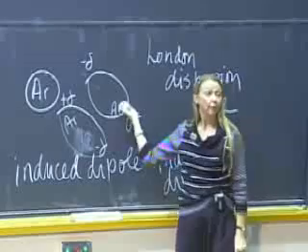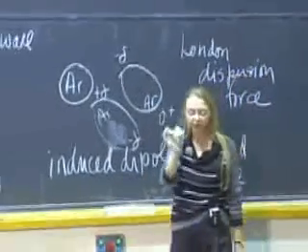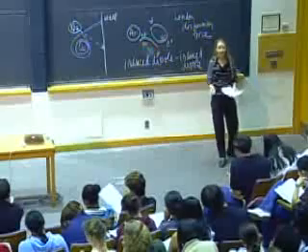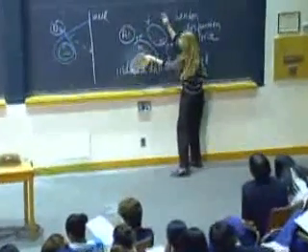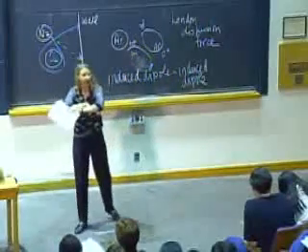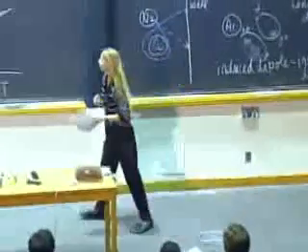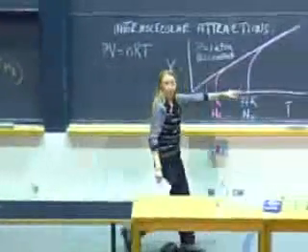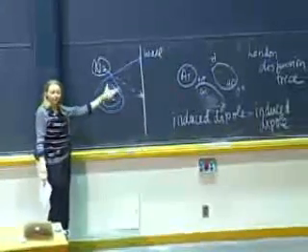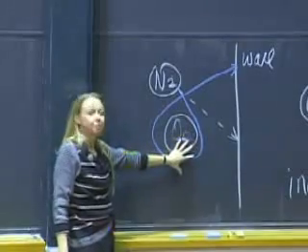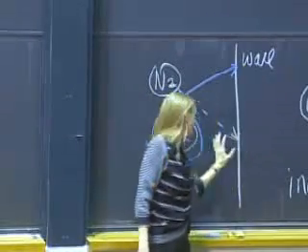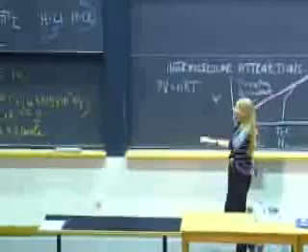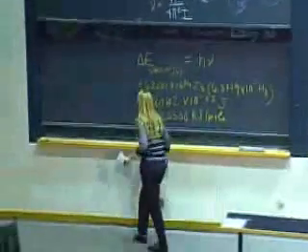Okay? So this is not a permanent dipole. This is a momentary dipole, an instantaneous dipole, which induces an instantaneous dipole in the neighboring molecule or atom. Because you've got these two dipoles aligned in opposite directions, the result is a lowering of the energy. There's a net attraction. That's a reason why in nitrogen and oxygen there might be some attraction. The nitrogen may in fact be deflected from its trajectory and hang around the oxygen a little longer before it hits the wall. Therefore, the pressure is lower than you would expect, or the volume is lower than you would expect if you were keeping the pressure constant.